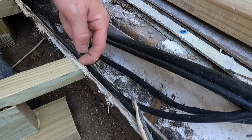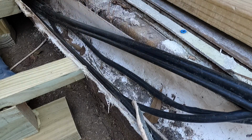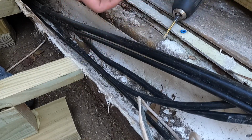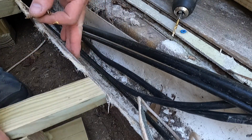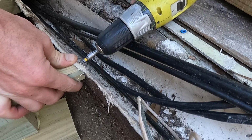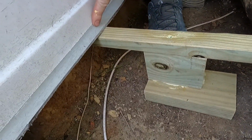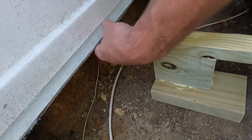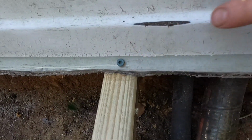I'm going to actually drill a screw here just to keep this brace in place from going anywhere side to side. Alright, we're just going to put a little guy in there. Like I said, it's just from keeping it from sliding anywhere. Alright, and then this side on the fiberglass wall, we're just going to put a little glue up underneath the bottom of this. I don't even think I'm going to screw it like I did that one over there, because this screw is going to have to come out anyway.